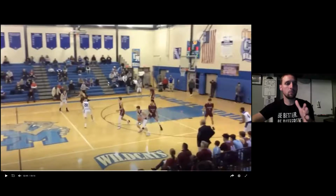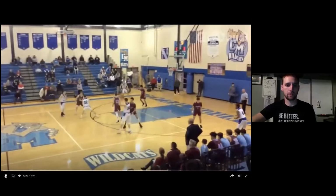Going back to the PowerPoint, one of the things I said was when we enter to the high post, we would traditionally like to go with a low split, which would tell 22 that he needs to come down here and screen for 4. However, if you look at where that catch was made, he's going to go across here and screen slot to slot, which we would call a high split. Again, this was also a call. We wanted to see this. This is how we opened the game in this particular night.